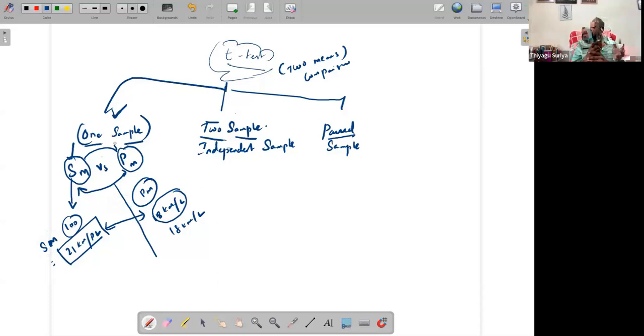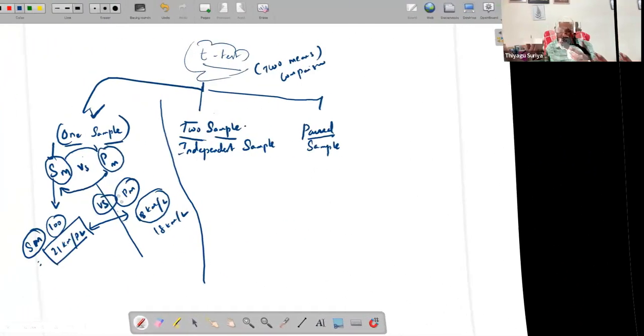Or you can use this, for example, when you go to buy a car. Suppose I'm going to buy a Toyota car. I can compare with other companies also, even different companies and different models. For example, I take this new Toyota car and compare its average with Hyundai. Which car is better? Then we can identify which company is better. Normally, if you take the same company, that is called the population mean. Any doubt about the one sample? If you would like to compare a sample mean with a population mean, you can go with this.